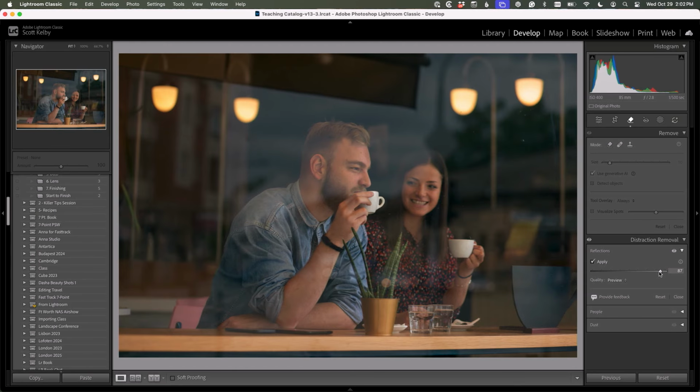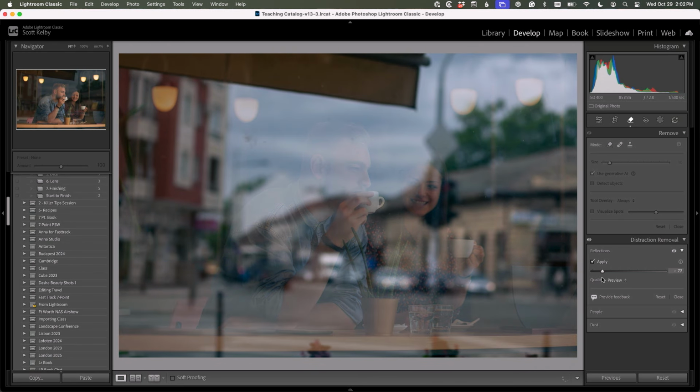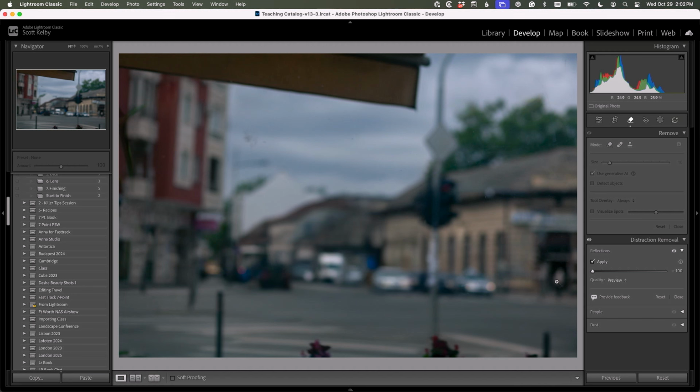So just turn that off. That's not the thing that blows my mind. From where you were, that's amazing. But watch this. If you go all the way to the left, it shows you just the reflection. Is that crazy? That is crazy. This is mind-blowing stuff. Just absolutely mind-blowing stuff.